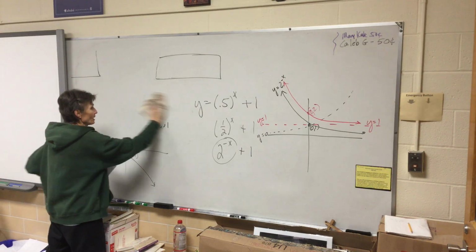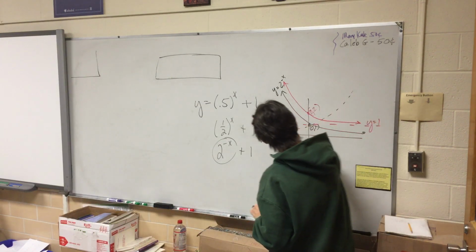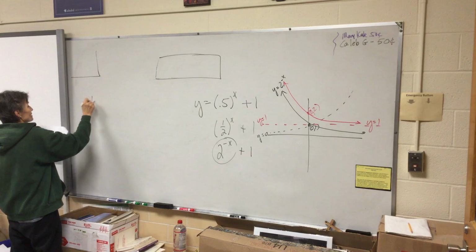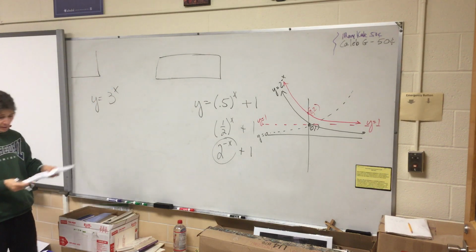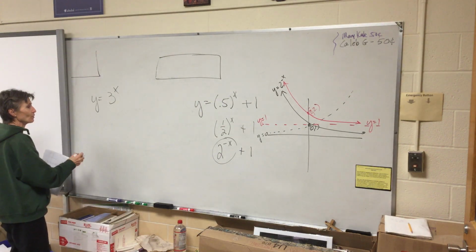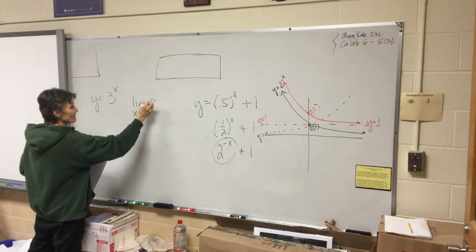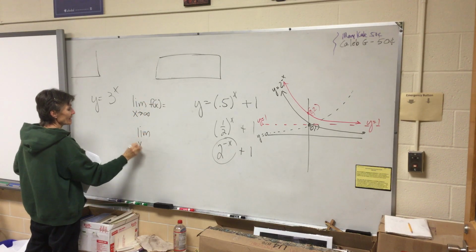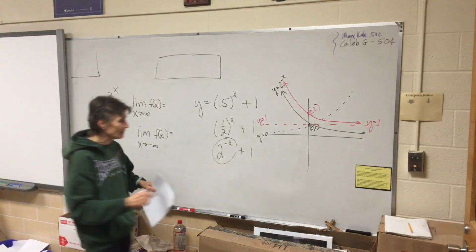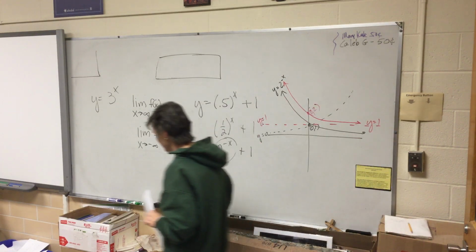Continuing in that theme of growth versus decay, that is dashed black line versus solid black line, we are looking at this. We're going to determine whether it represents growth or decay, and then we're going to talk about its end behavior. Now remember, end behavior is the limit as x approaches infinity of the function, and the limit as x approaches negative infinity of the function. That is end behavior. It's what happens at the ends of the picture as x goes all the way to the left and as x goes all the way to the right. All right.